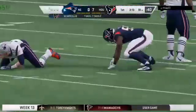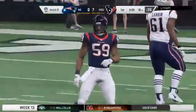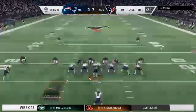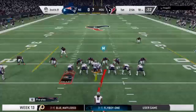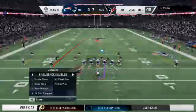Throwing on first down is Brady, and he's going to go down. The Texans come at him and are able to bring him to the ground. Whitney, merciless, charging hard from that linebacker spot, and he drops him for a loss of 11. Now they're in some hot water. After that sack, it's 2nd and 21.